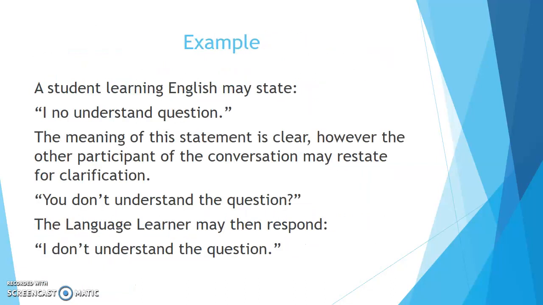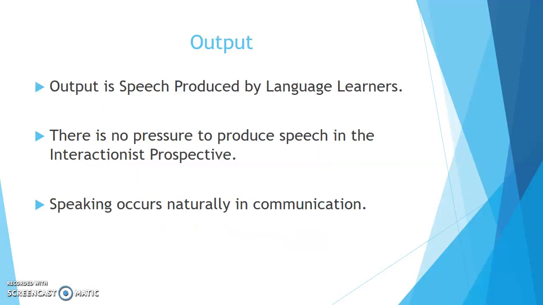So another example of this would be a student learning English may state, "I no understand question." The meaning of the statement is clear. However, the other participant of the conversation may request clarification. "You don't understand the question?" The language learner may respond, "I don't understand the question." So it's this give and take of how conversations help you acquire language that the interactionist perspective is all about.